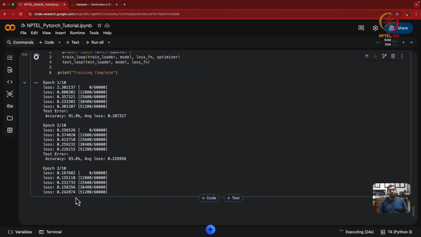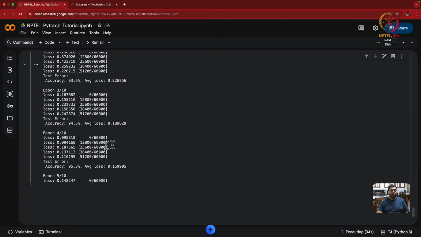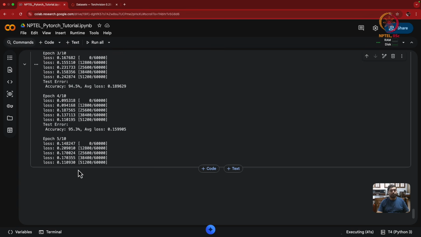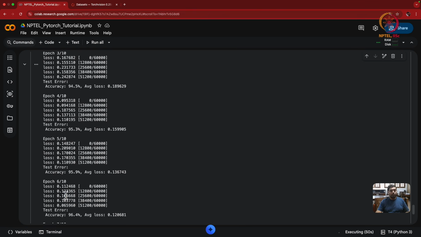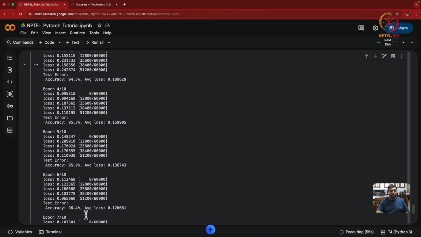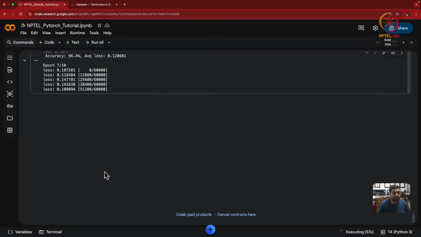Now, an MLP is able to solve the MNIST problem. See, now the loss is decreasing and the accuracy is increasing. Sometimes there might be very small fluctuations in terms of loss, so we don't need to worry about it. It happens. As you can see here, from 0.12 it is going to 0.16, but that's fine. Small fluctuations like this will happen.